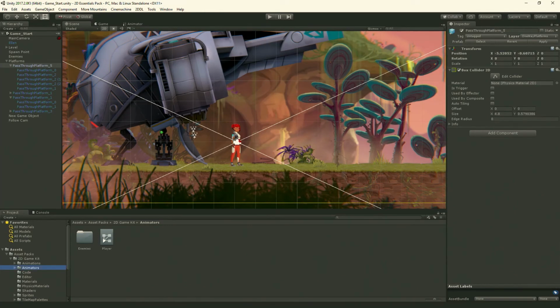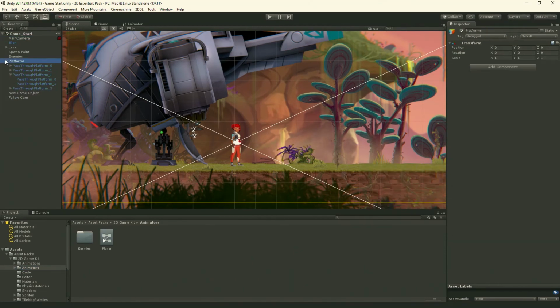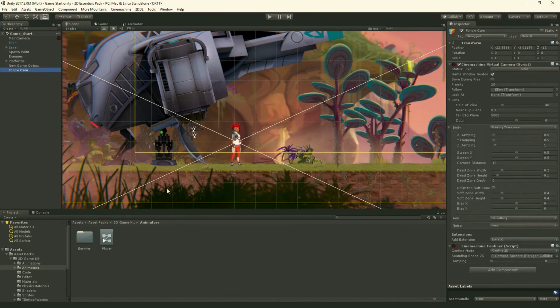I think the camera is the child of the character. Nope. So the camera is its own thing, just has a Cinemachine brain. And then the follow cam basically just pushes it around, makes it look at some stuff. The parallax effect is with a perspective camera, yes, but Corgi Engine also has built-in 2D parallaxing scripts, which is pretty cool. Are the platforms 3D as well? Do they have a Z? No. These are all sprites. Everything in here is a sprite. There's no 3D models in here whatsoever. Did the Corgi Engine set up parallaxing? That's just the perspective camera.